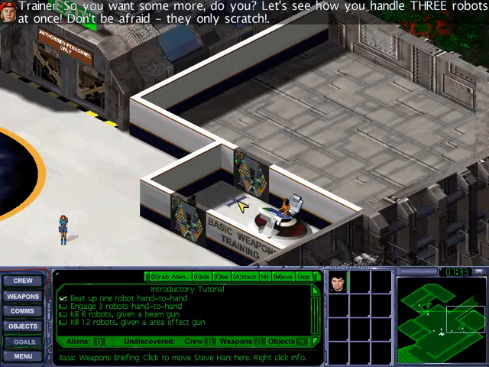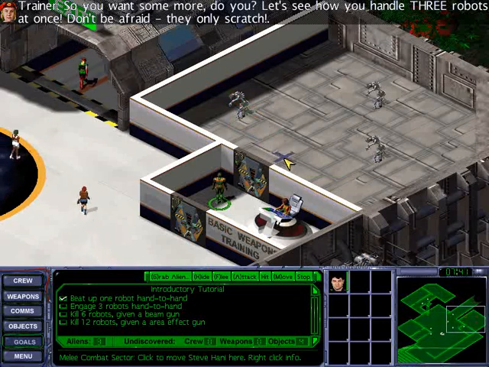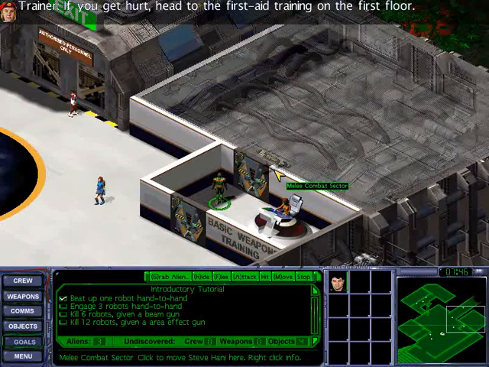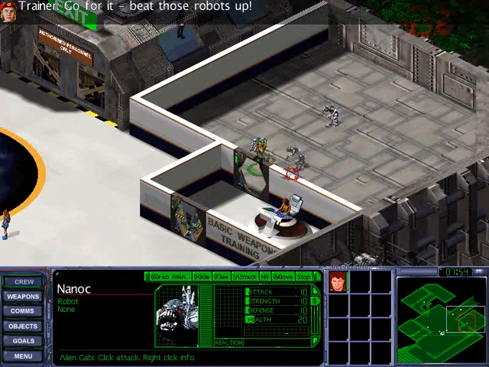There we go. So you want some more, do you? Let's see how you handle three robots at once. Don't be afraid. They only scratch. If you get hurt, head to the first aid training on the first floor. Open the door. Go for it. Beat those robots up. I'm under attack.